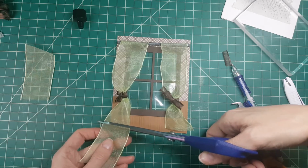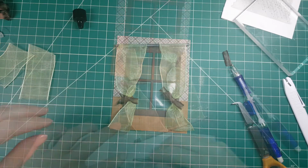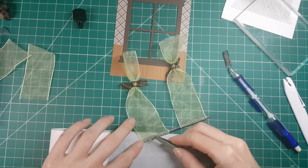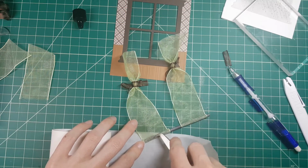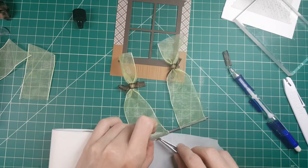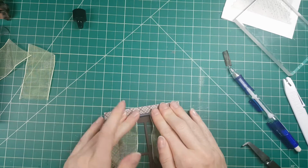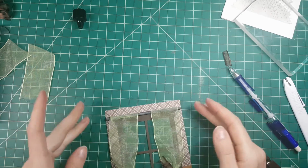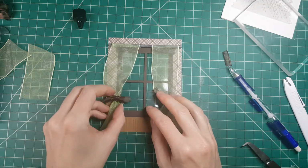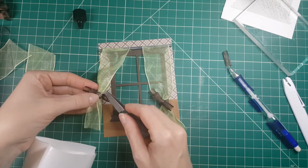And I used my fabric scissors for this because they cut like butter. And so that was really important to me that I didn't have any fraying on this because it's going to be the front of the card. On the back of the rod, I used glue dots. I felt like I probably could have used multi-matte medium, potentially. I could have used score tape, but these were small, they were perfect, and they were really strong.